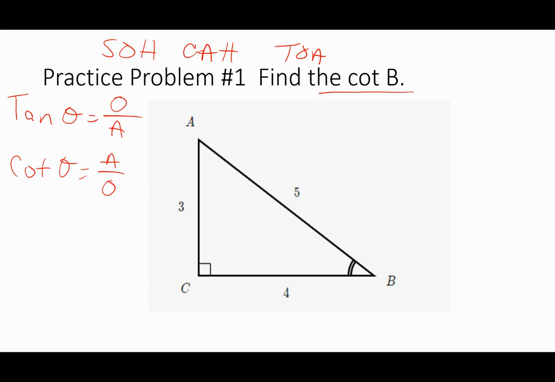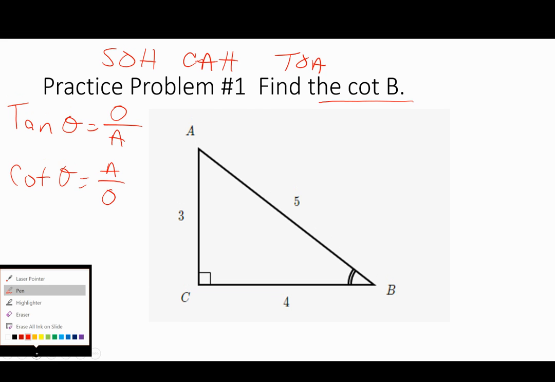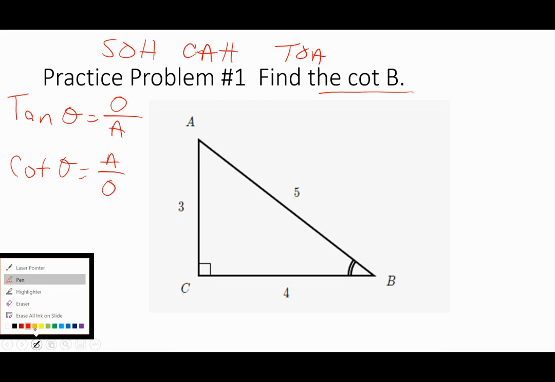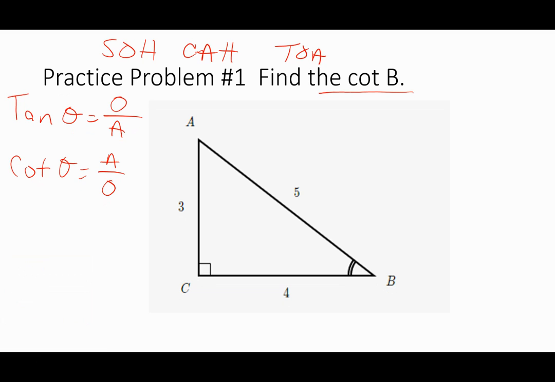So we need to know what adjacent, opposite, and hypotenuse are for our figure right here. This is our reference angle. Our B is our reference angle. We're going to go directly across from there. Directly across gives us our opposite. And then across from our 90-degree angle.